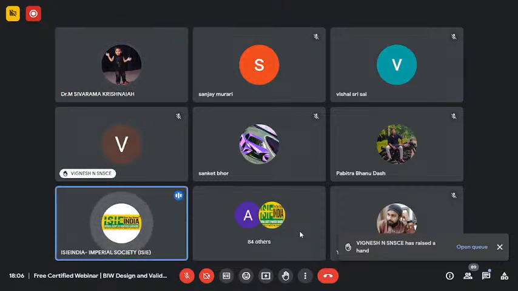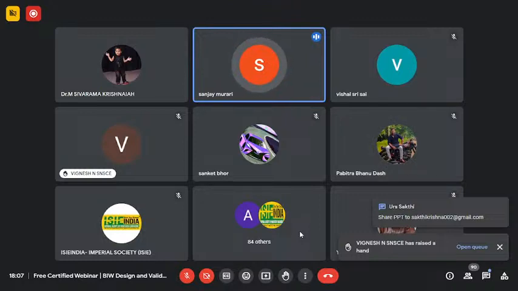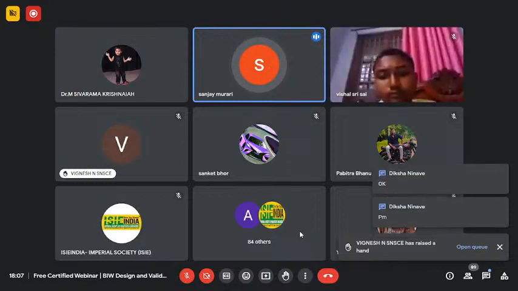Sanjay sir, can you address this? Yes, see, designing, again, there are multiple things as I explained. CAD design is one of the things. Every CAD software has its own limitations and advantages. CATIA is good for BIW designing, what I can say. But in other software also it is possible to do the designing. We should have the proper detailed design of it.